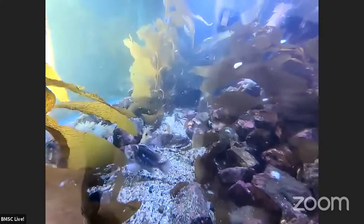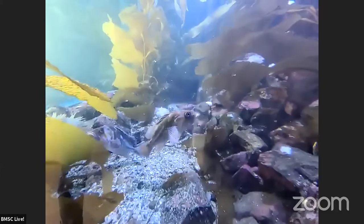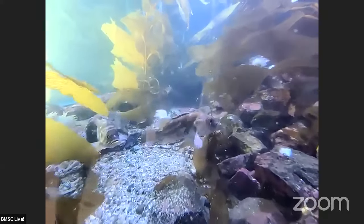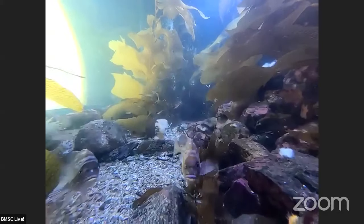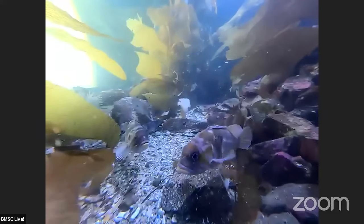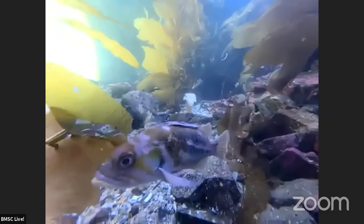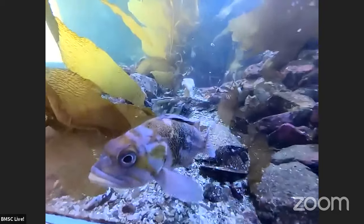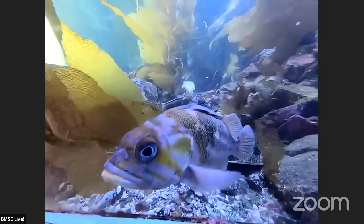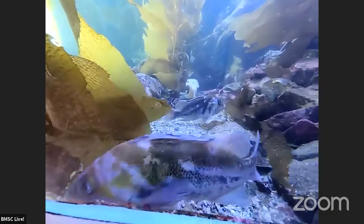Because scientists at BMSC found that fish that have this kind of suction feeding strategy, that like to open their mouths and suck the food in, recover pretty poorly from being caught. This is because when they're caught by hook and line, that hook will pierce their lip and it creates a hole in the suction, and so they're not able to suction feed quite as efficiently. They also found that it's likely that the stress and exhaustion of being caught and hauled up also contributes to their unwillingness and inability to eat. But it is largely due in part to the fact that we've introduced a leaky hole into the suction mechanism. This copper rockfish is really showing off for us right now.